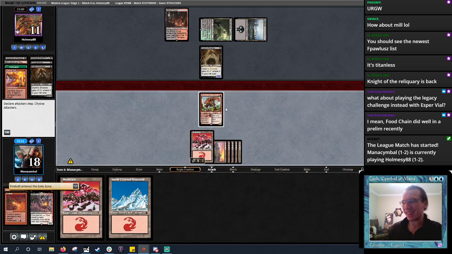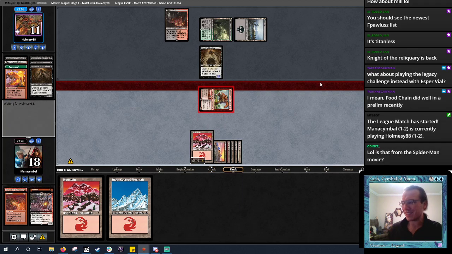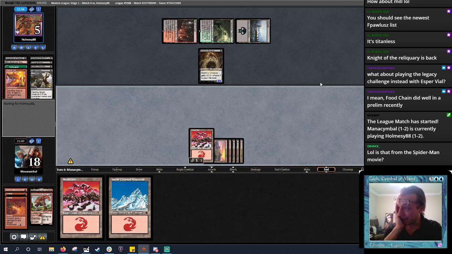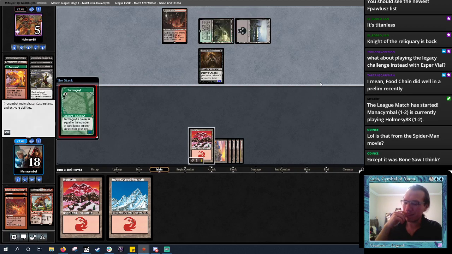Okay, so they didn't have a land last turn. Maybe they won't have a land this turn? Oh shit, I just made their shadow. God damn it. Scourge and Shadow. Oh, and then they had a Fatal Push. Well, fuck me sideways. Yeah, it's Bonesaw.